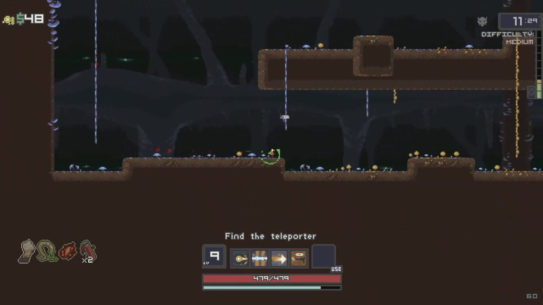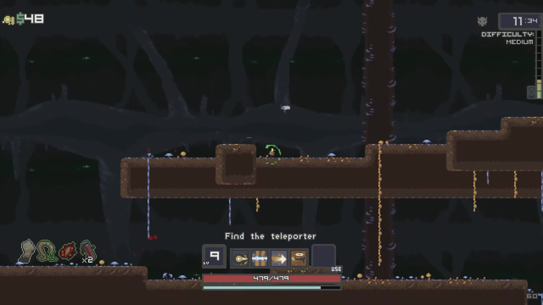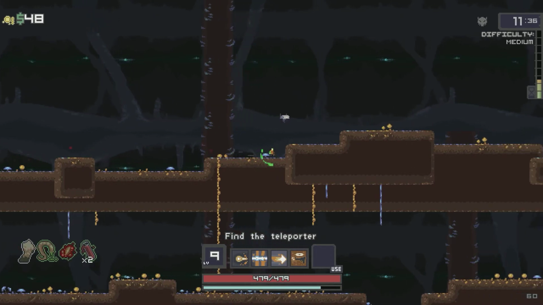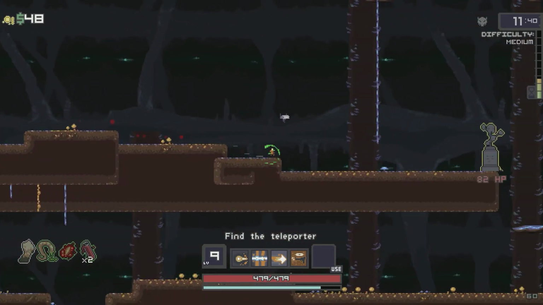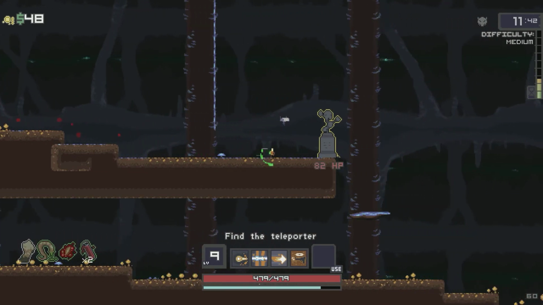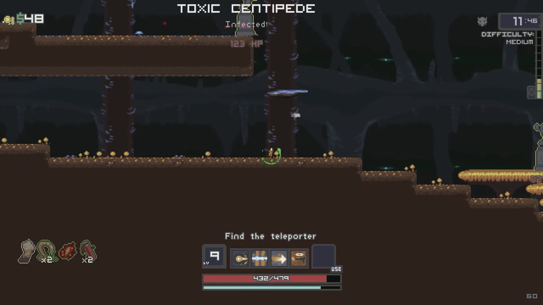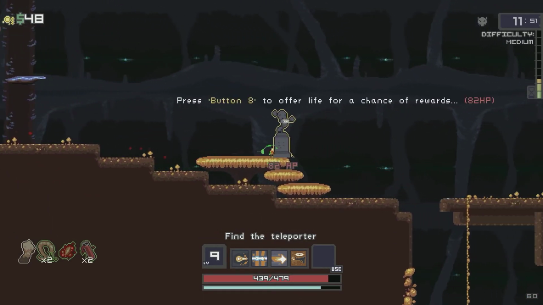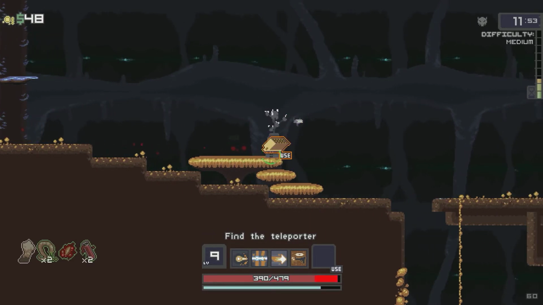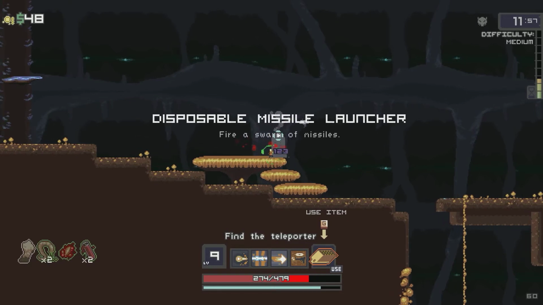As you saw from the items menu on the main menu, there isn't a whole lot of items in this demo, which is disappointing. Item variety is what makes these games great. Getting crazy item combinations that completely dominate is great, though. Oh, hey, another toxic centipede. Oh, see, these ones you pay HP, but I have a large HP pool right now, so I can afford that. Hey, rocket launcher. I'll use it again.